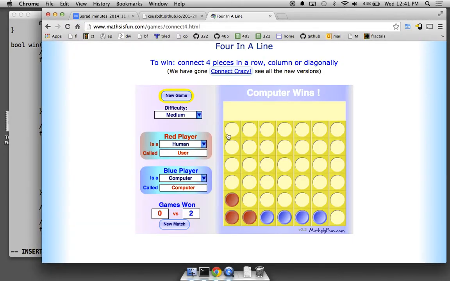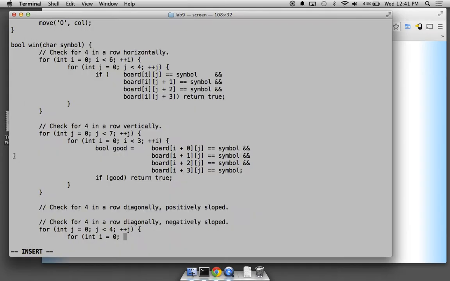And for each of these columns, we want to start in this position, this position, this position, and that position. So, no, not this one. So position 0, 1, and 2. So stop at 3.